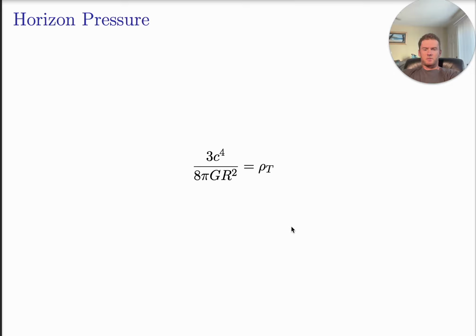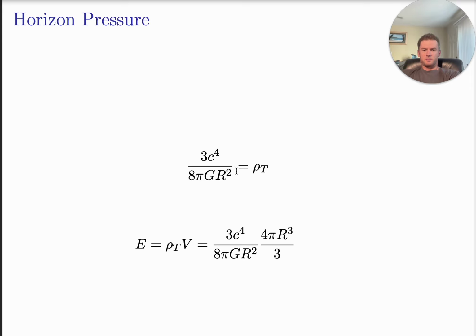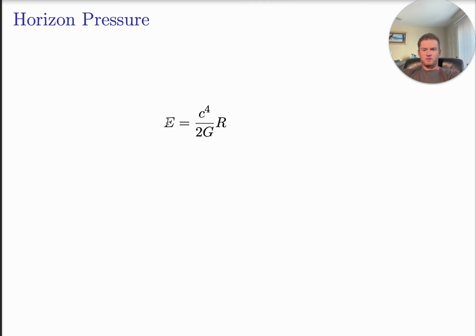The reason we're doing that is because now that we can see how the energy density definition comes from the Friedman equation, we recognize that by definition, energy density is energy divided by volume, so energy density multiplied by volume gives us the energy. If we multiply the energy density, this term right here, by standard definition of volume of the universe, that all simplifies to this thing, which is pretty neat. So now we have a simpler constant multiplied by the radius gives us the energy. So what we find is the energy of the universe is represented by a constant multiplied by the radius.